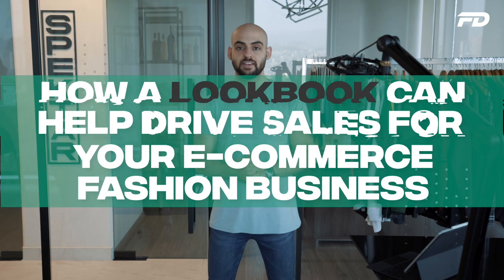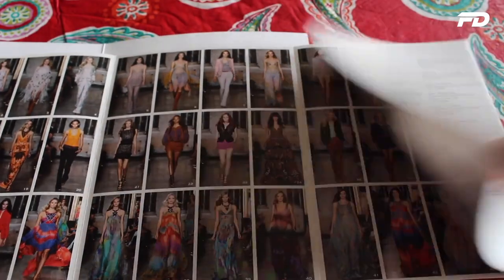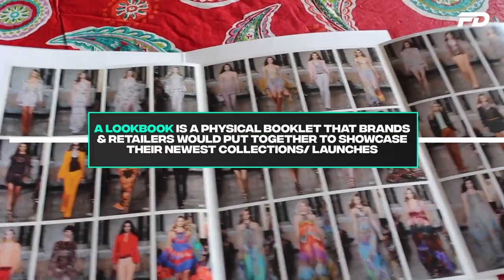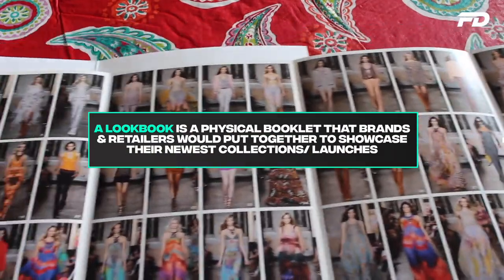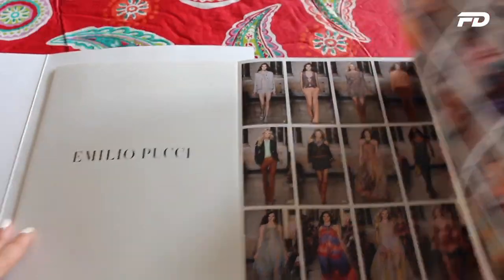Before we get into it — what is a lookbook? Essentially, before the digital age, a lookbook was a physical booklet that brands and retailers would put together to showcase and highlight their newest collections and launches. You can look at a lookbook in parallel to how modern-day fashion brands showcase their newest designs on their social feeds, blasting followers with new designs once a collection launches to say, "Hey, we have great products out — check them out and maybe buy them."